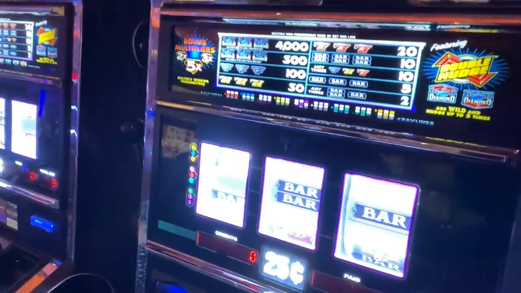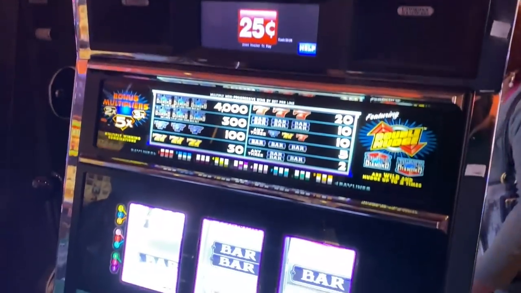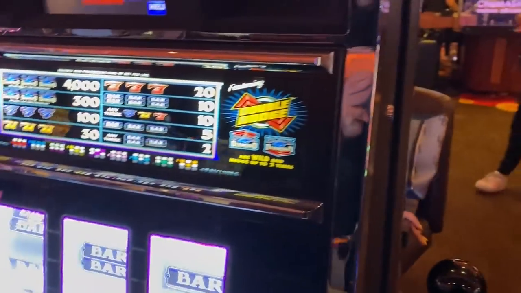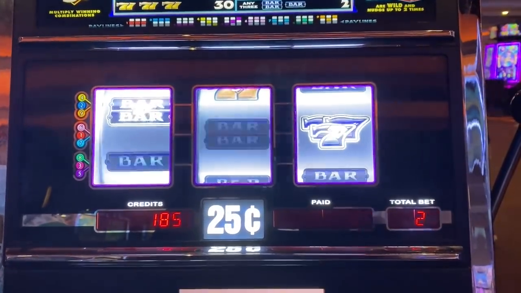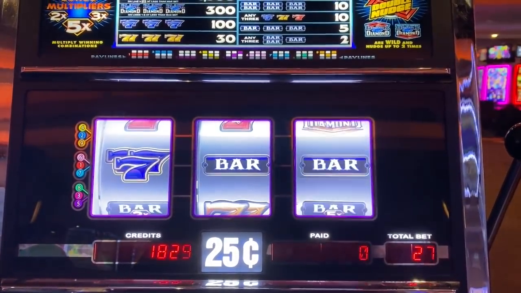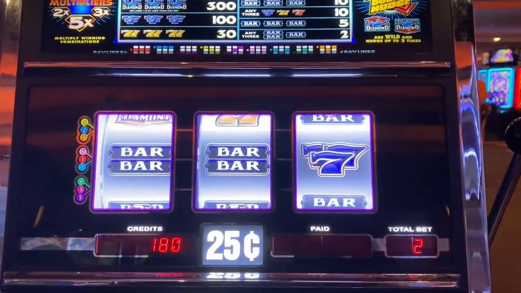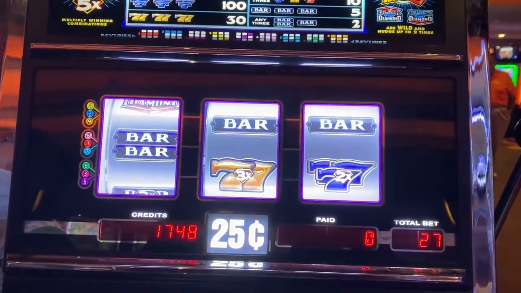This one, this is a fun game. It's the nudging Black Diamond. It is 27 quarters, whatever that is. But we're looking for three black diamonds on the reels. Hopefully they line up, but even if they don't, they nudge, so they still have a chance of lining up. I think the nudge feature makes this game a lot more fun than the original.